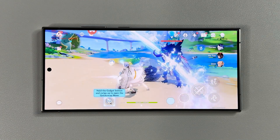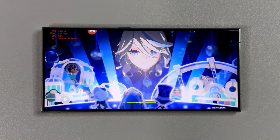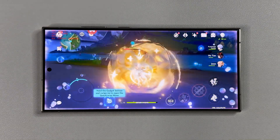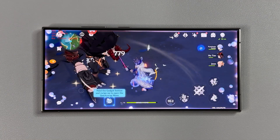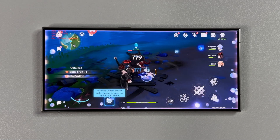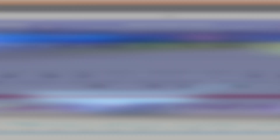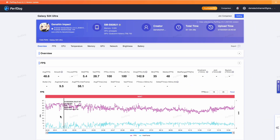Before I end this video, I already know some of you are probably thinking — or even going to comment — that I should retest Genshin Impact because I manually reset my S24 Ultra and am now experiencing much better performance results. Well, I am one step ahead, and I did retest. However, performance is still relatively the same. Unfortunately, resetting my S24 Ultra did not improve my Genshin Impact FPS performance. This still leads me to believe benchmarks do not tell the whole story.